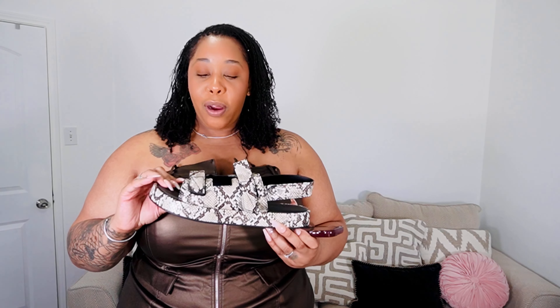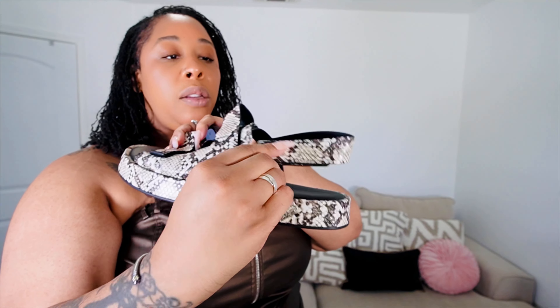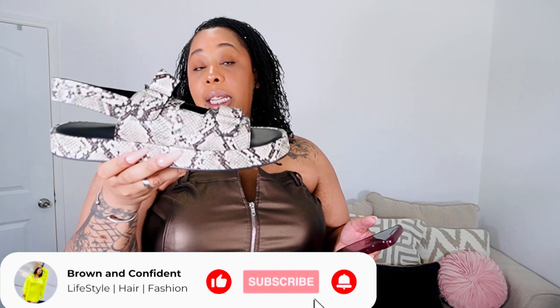These are super comfortable and I love the support — more than I got from other brands. They lock in your foot and they just hold. They have adjustable straps so you can tie them tighter, and even the strap in the back is adjustable. Locking in your feet is not going to be a problem. The price on these is $33.20 and they are worth every penny. Definitely going to have you for spring and summer.